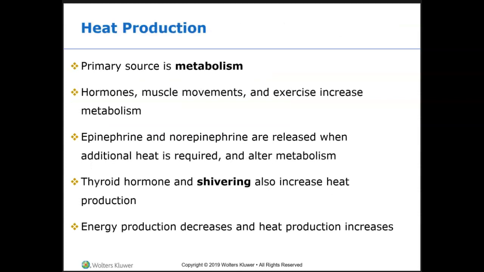Heat production. The primary source of heat in the body is metabolism, with heat produced as a byproduct of metabolic activities that generate energy due to the cellular functions that are happening throughout the body, right? So it makes sense that we're producing heat. Various mechanisms increase body metabolism, including hormones and exercise, right? And look at your patient.